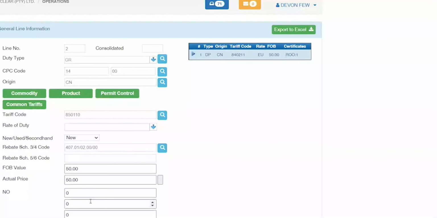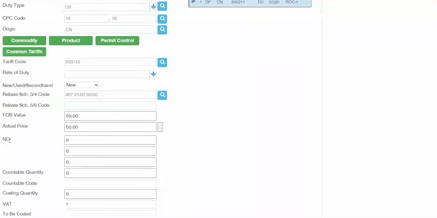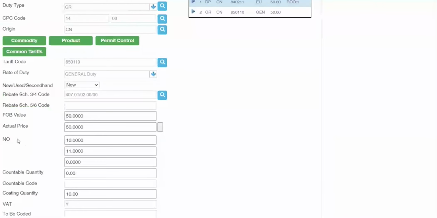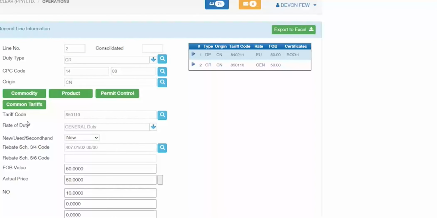Right, so I've saved line number 2. Now I'm going to press the save option, but I see line number 2's asked me for statistical quantity 1. So I'm going to put 10 over here, but then in the next line I'm going to put 11. Unfortunately, the EasyClear system allows you to save that, but there's no stat quantity for number 2. So you'll get a rejection saying, customs isn't asking you for stat quantity 2, why are you inserting it? All right. Cool, then we can just proceed via that method here.